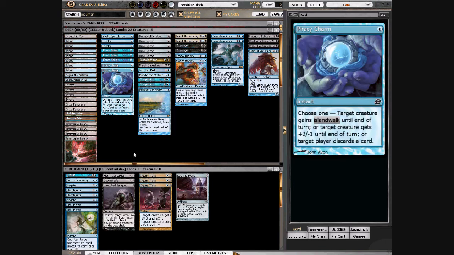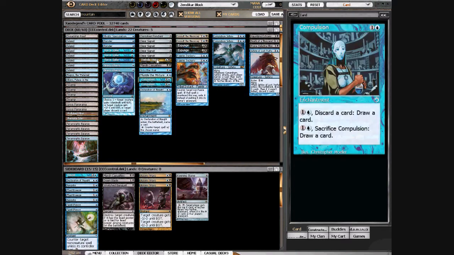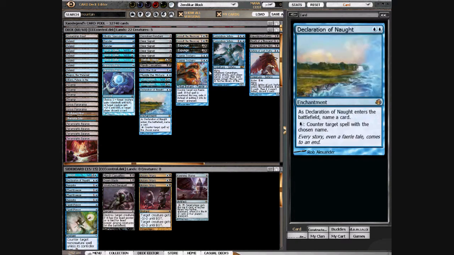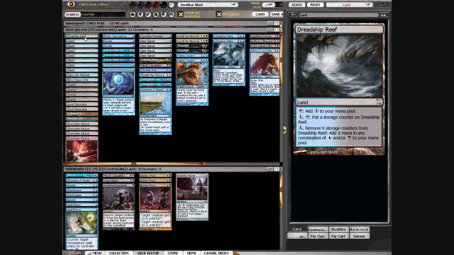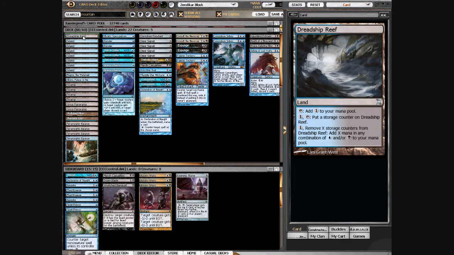I don't know. Some of the choices I've made maybe are just out of my personal love for the cards than them being the very best cards. But I built this deck to be competitive, and it works pretty well. So we've got one Dreadship Reef, in case we want to build up mana.